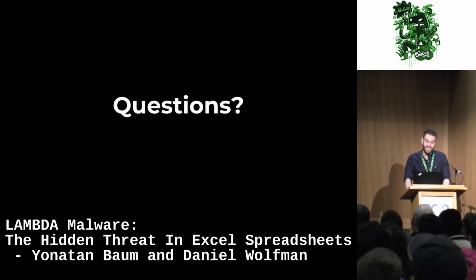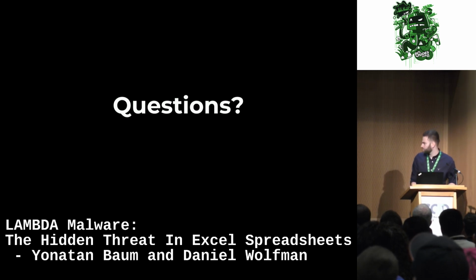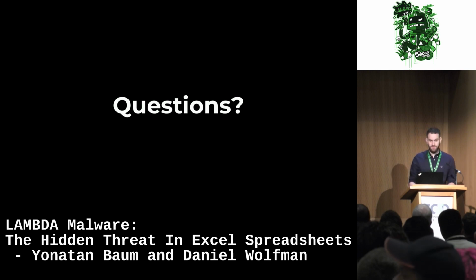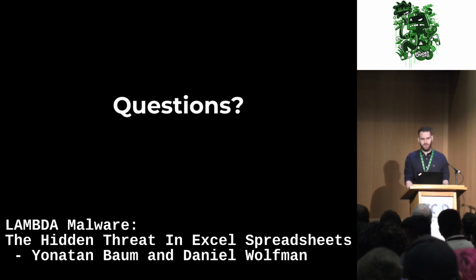For applying the threat? Oh, I think I understand your question. You're asking how I recommend practically mitigating this particular threat? It's a good question. One thing I recommend is that you can have YARA rules, which we actually wrote in our team, disallowing documents that contain both lambdas and VBA or Excel 4.0 macro code.